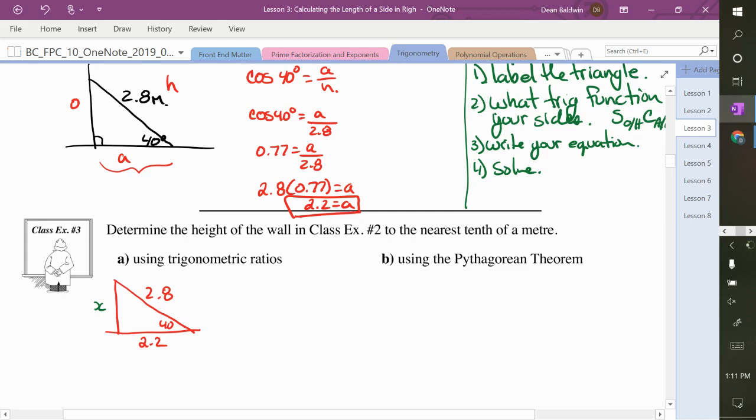But now because you have more information, you have more options of how to solve it, right? If I want to solve for X, could I use the Pythagorean theorem? I could use the Pythagorean theorem because I have two sides. So you could do a squared plus b squared is equal to c squared. Or I could use trig, right? If I'm going to use trig, and I still have my 40 degrees here, this is A, that's A, and that's H. And this is opposite. What trig identity would I use?